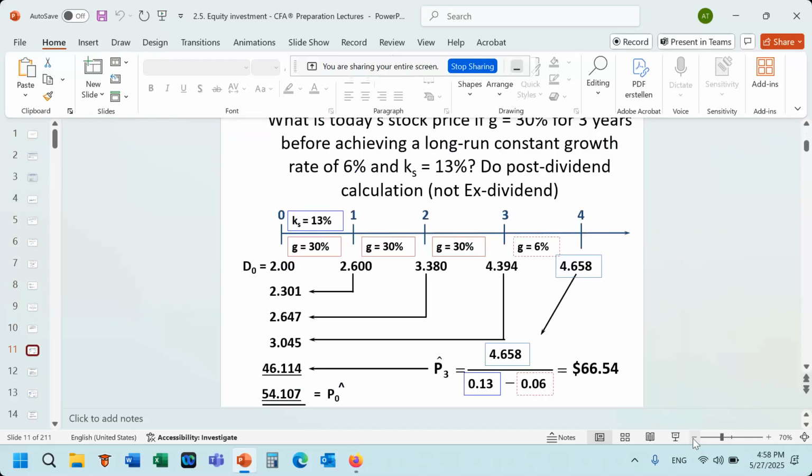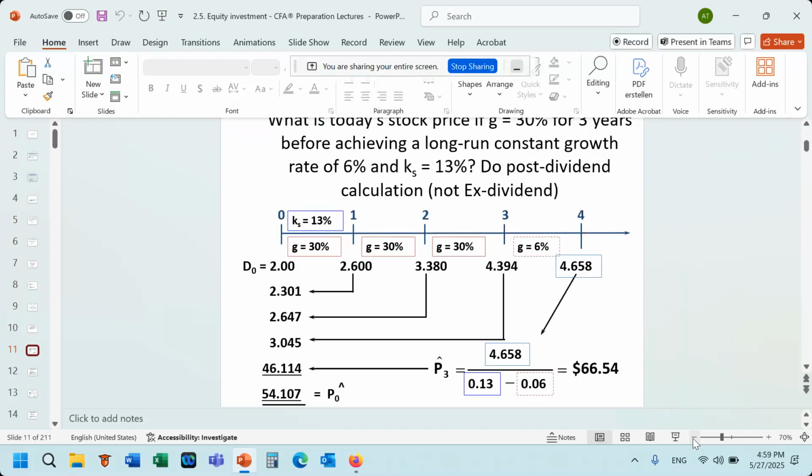But if we park it under year 3, it would say the estimated stock price at year 3 is the dividends at year 4 divided by the same denominator that we had before, Ks minus g. So we need to have D4 to input into this Gordon's formula. To calculate D4, we take the $2 at time zero and grow it by 30%, multiplied by 1.3, and we get $2.60. Then we grow it again at 30%, 2.6 multiplied by 1.3, and we get $3.38.